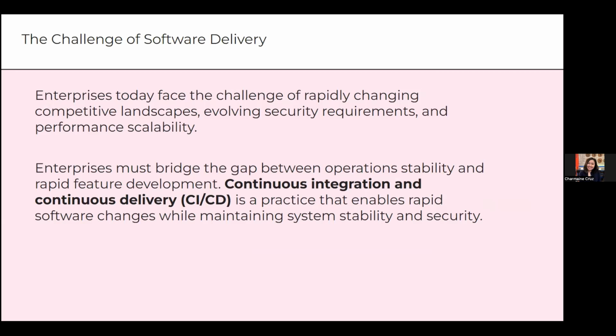Enterprises today face the challenge of rapidly changing competitive landscapes, evolving security requirements, and performance scalability. Enterprises must bridge the gap between operation stability and rapid feature development. Continuous integration and continuous delivery is a practice that enables rapid software changes while maintaining system stability and security. So I think this is one of the most used process talaga when it comes to DevOps, architect, even dev. Now we have to create automation tools or use services sa CI/CD natin para mas highly available, mas reliant yung mga release and deployments.